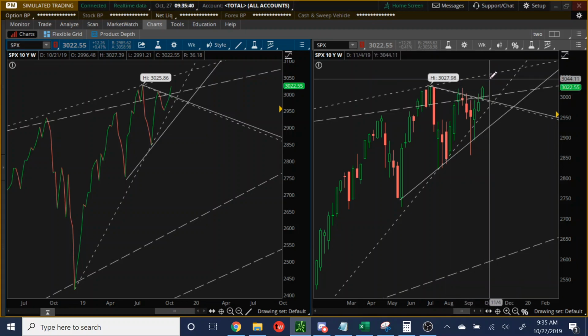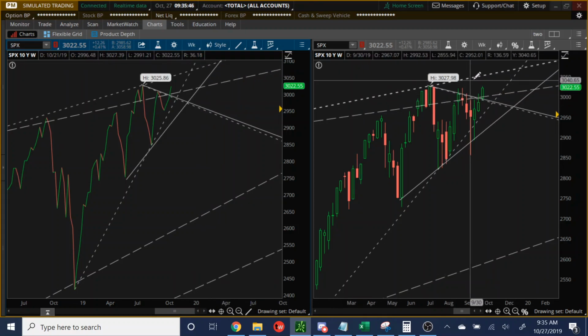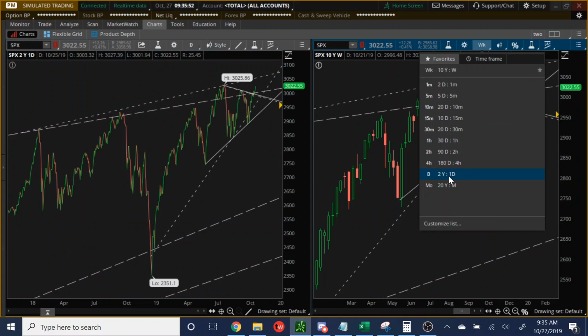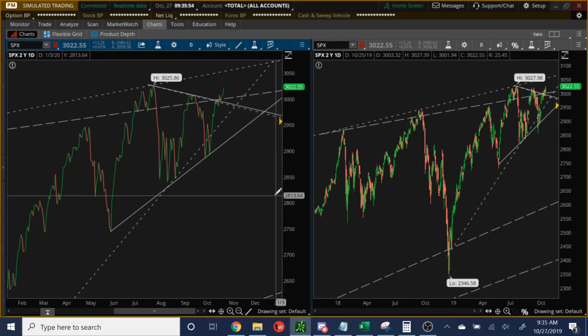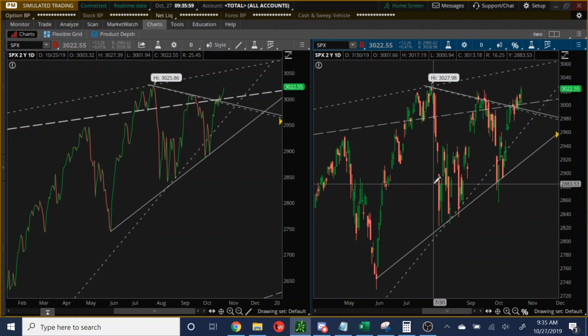It is bullish. We can play it day by day, but we do have to be careful at this period in time because we still have this weekly trend line. We want that convergence, right? And so lastly, I'd go down to a daily and say, okay, are there any lines that don't really match up with my other time frames?